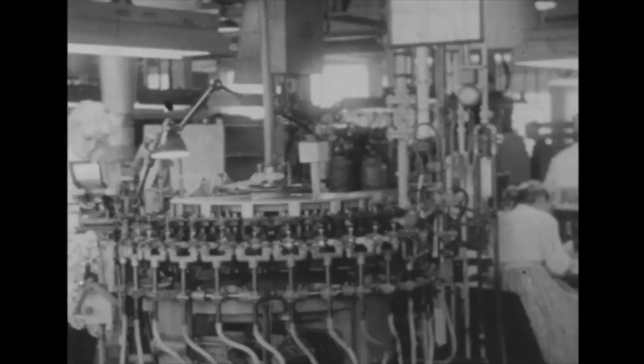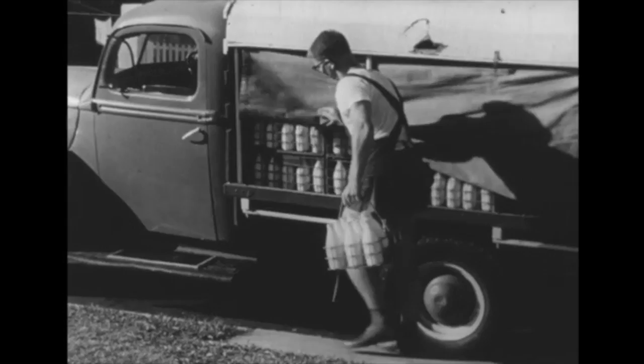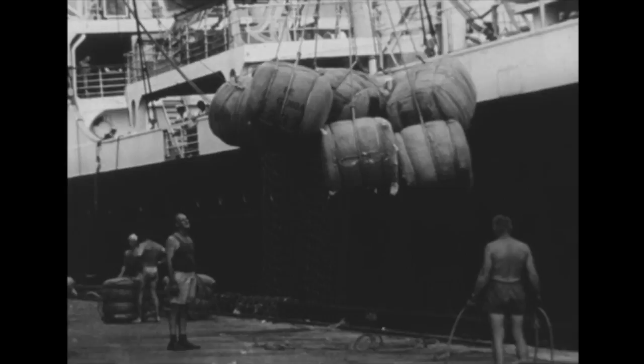Few parts of Australia can boast a more varied concentration of production than the valley of the Hunter River. It contains the largest manufacturing district in New South Wales outside the city of Sydney. It's the principal supplier of coal for the state's power needs. It provides a quarter of the milk board's total requirement for Sydney and Newcastle. Its wool makes a useful contribution to the national trade balance.